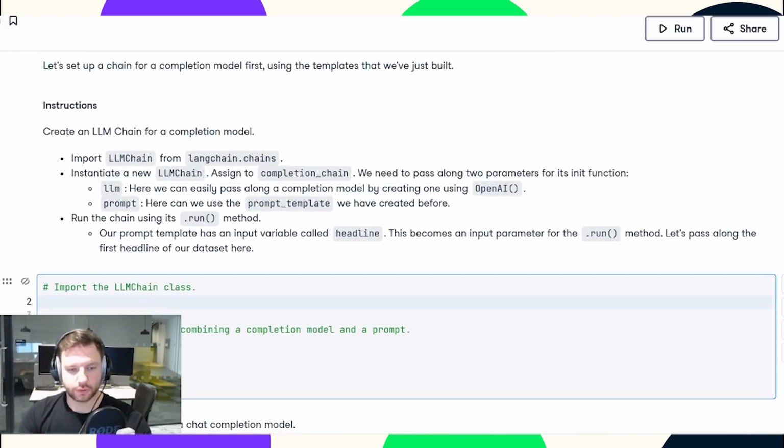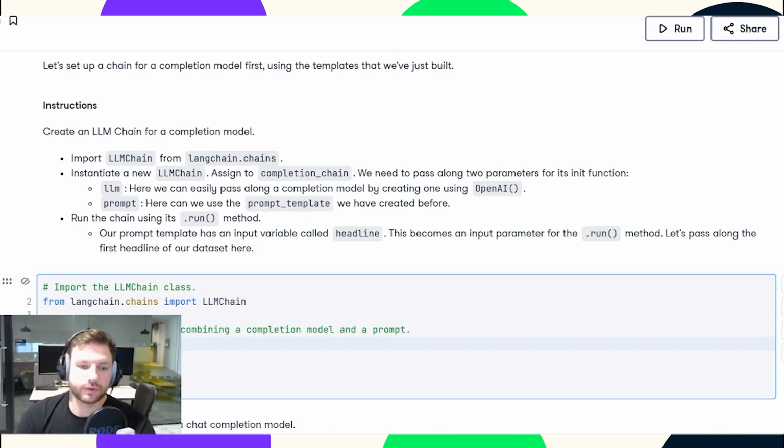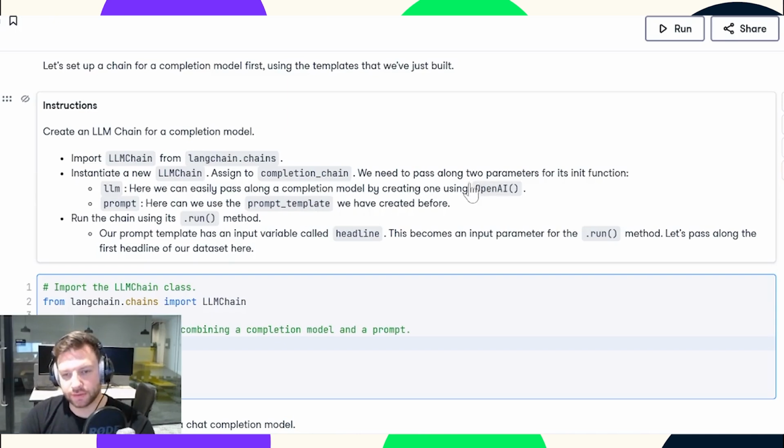So here we're also going to do the necessary imports. So that is from LangChain.chains, we want to import LLM chain. Now, first of all, we're going to reuse this OpenAI class that we imported all the way at the start.